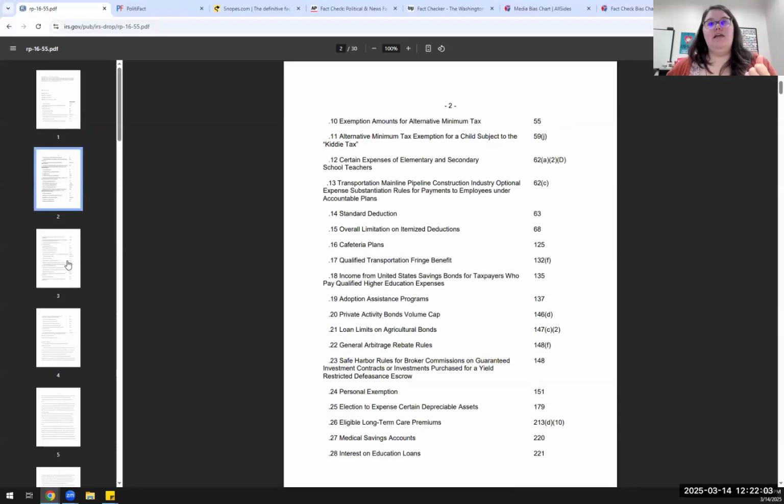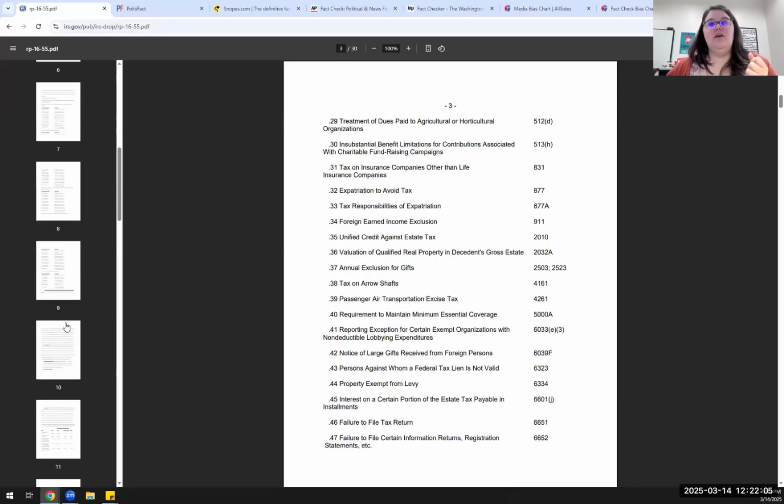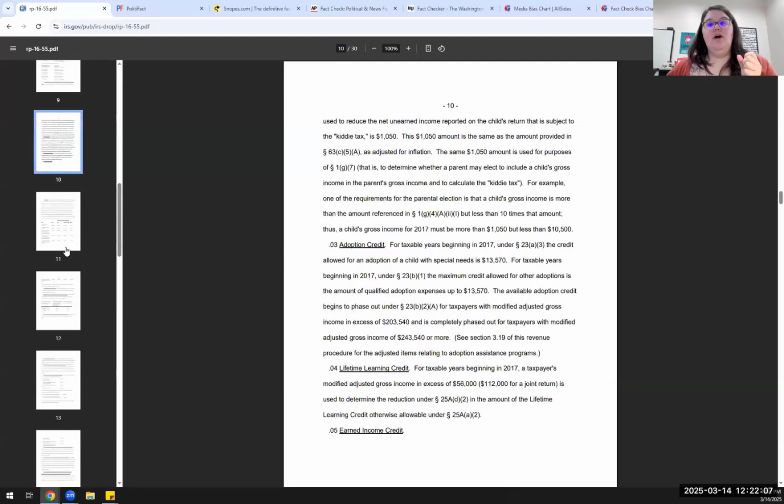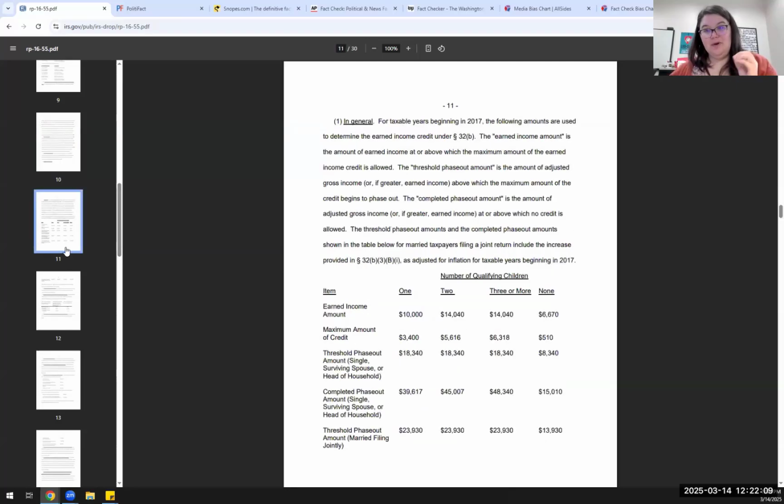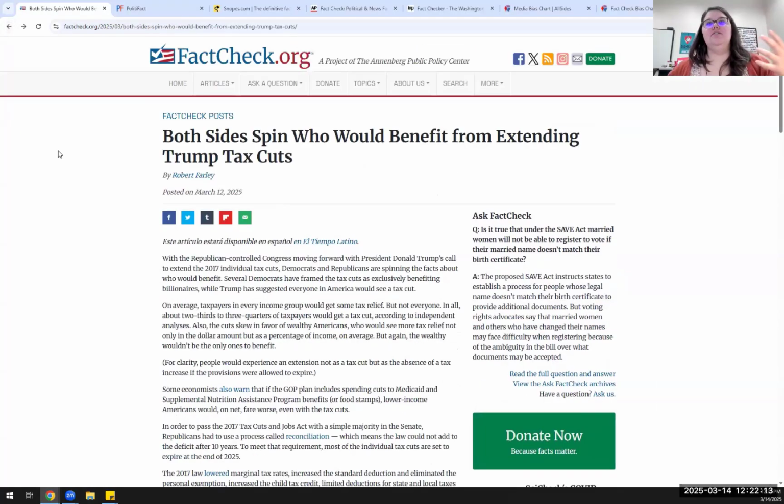Now, am I able to read this IRS document? No, I am not a tax auditor. Okay. So again, this is why some of these organizations exist, to be that mediator, to be that translator between what's going on, right? Because I don't have the time or the patience to become a CPA. I really just don't. So I might have to rely on some other outside sources for help with this, okay?